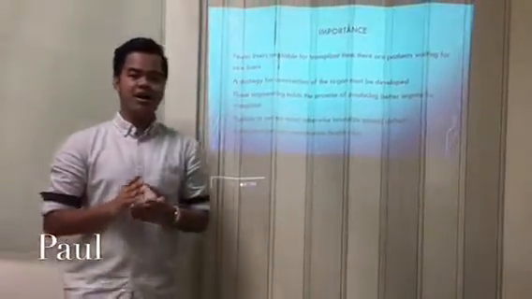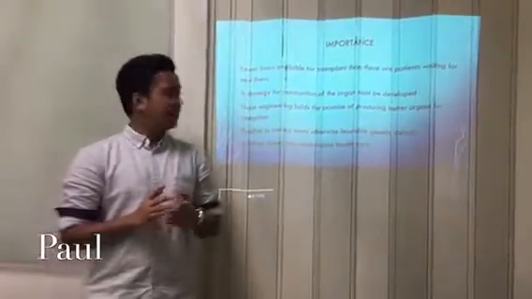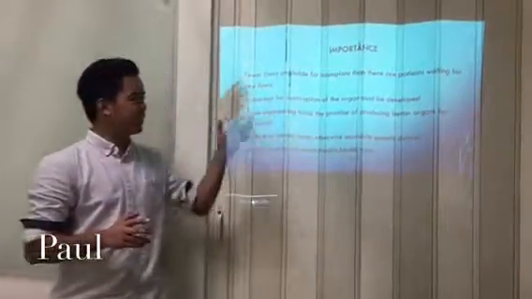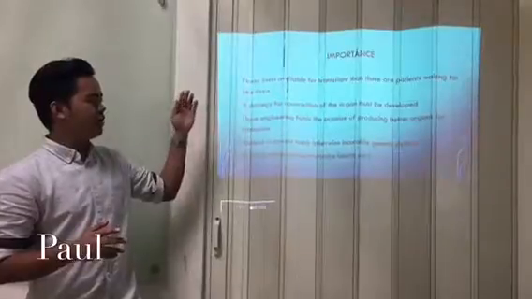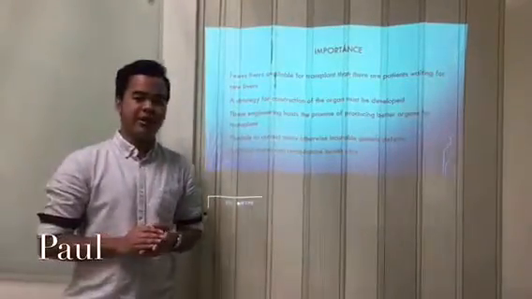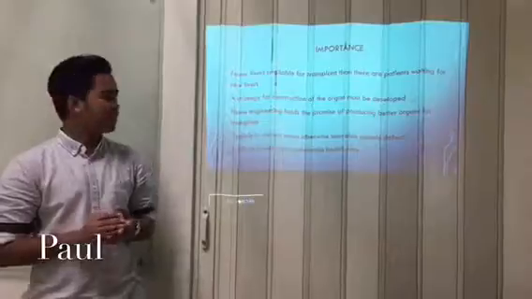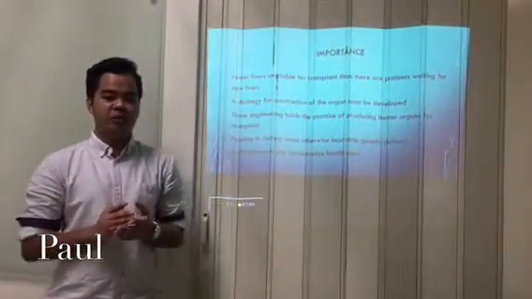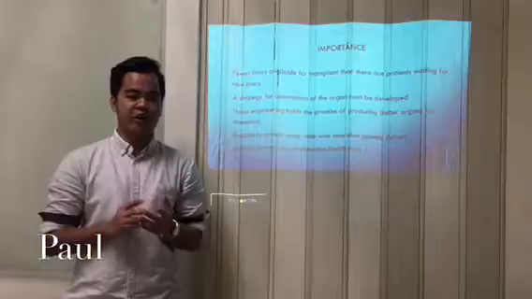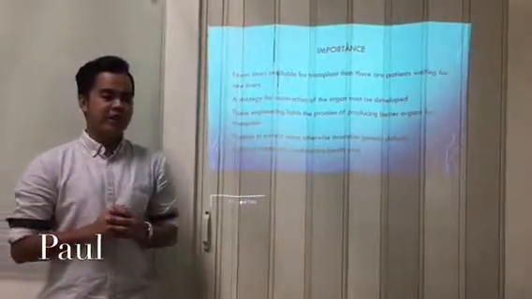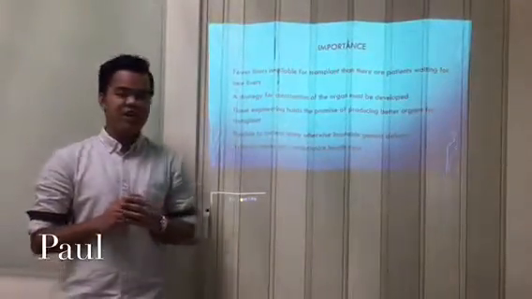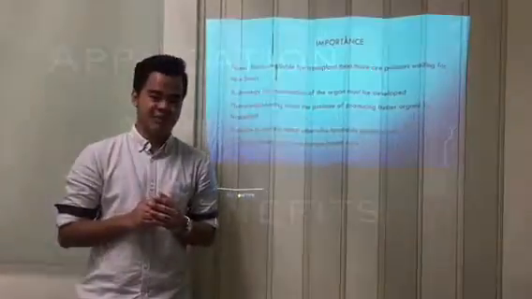So, after knowing the history and introduction of tissue engineering, these are the importance of tissue engineering. As we all know, there are many importances of tissue engineering, but these are the most important objectives. The first one, fewer livers are available for transplant than there are patients waiting for new livers. Second, a strategy for construction of the organ must be developed. The third one, tissue engineering holds the promise of producing better organs for transplant. Next, it is possible to correct many otherwise incurable genetic defects. And lastly, artificial tissues can revolutionize healthcare.